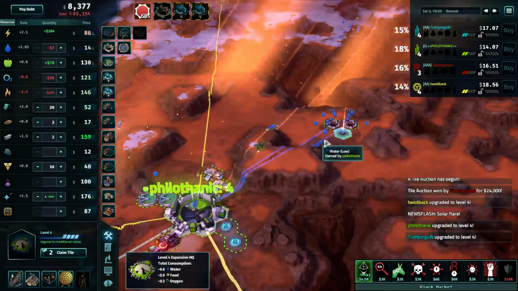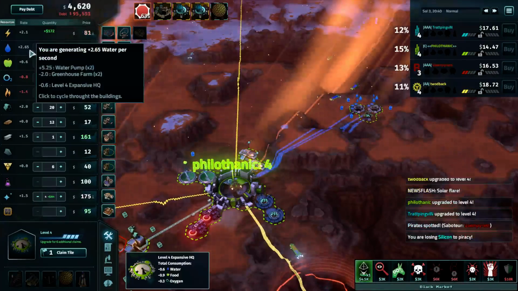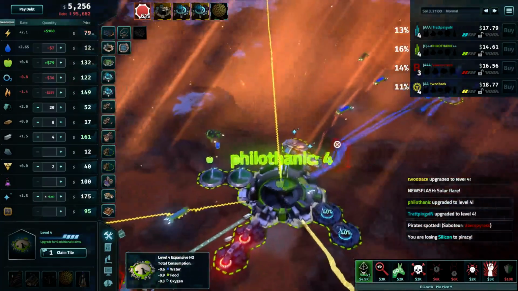I don't know about this third water play though. Water is really cheap, and you should just stop selling it all, and that would solve the problem with the price.